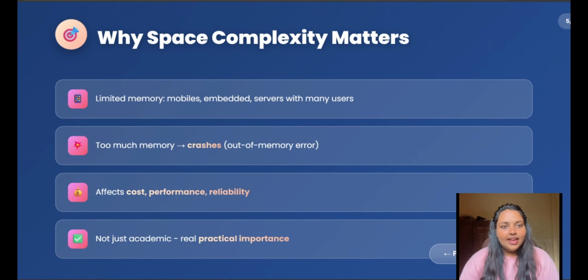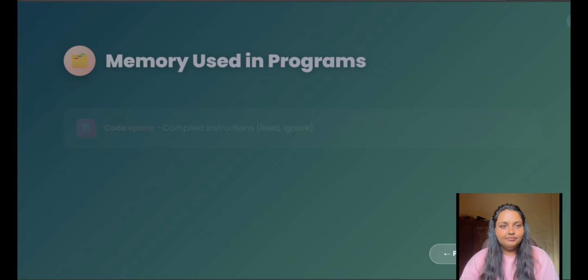To understand why space complexity really matters, imagine running your program on a system with limited memory, such as a mobile phone, an embedded device, or even a university server that is handling thousands of users at the same time. If your algorithm uses too much memory, it may crash with an out-of-memory error, even if it's very fast. In large-scale systems, memory usage directly affects cost, performance, and reliability. That is why space complexity is not just an academic concept, it has real practical importance.